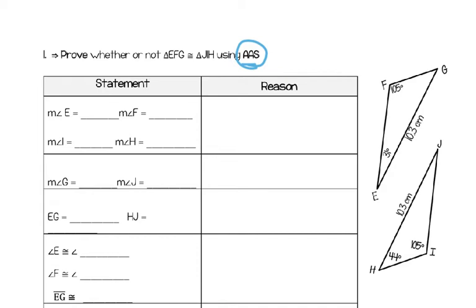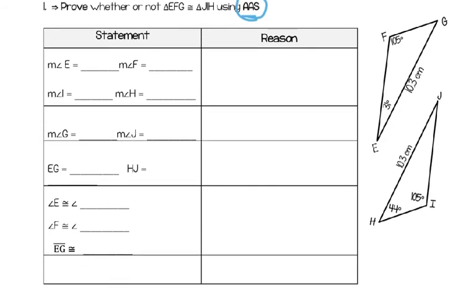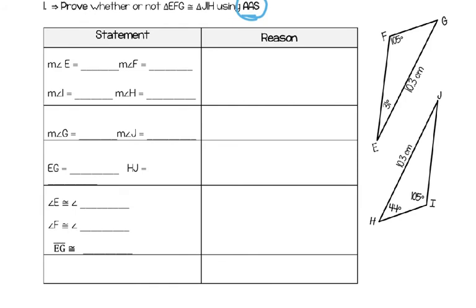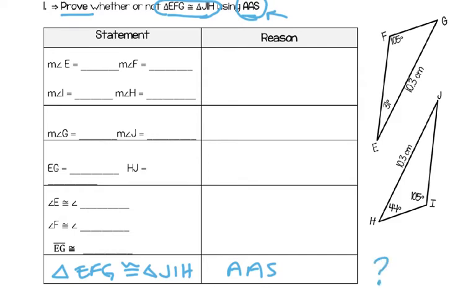When you do a two-column proof, on the left we have our statements and on the right we have our reasons. When you are trying to prove this is true, that will be your final statement. So in my final box down here, I'm going to be proving that EFG is either congruent or it's not congruent to triangle JIH. I'm giving you a hint that the reason you're going to prove that is because of angle-side. So I'm going to put a little question mark, because that's what I'm trying to find out if it's true.